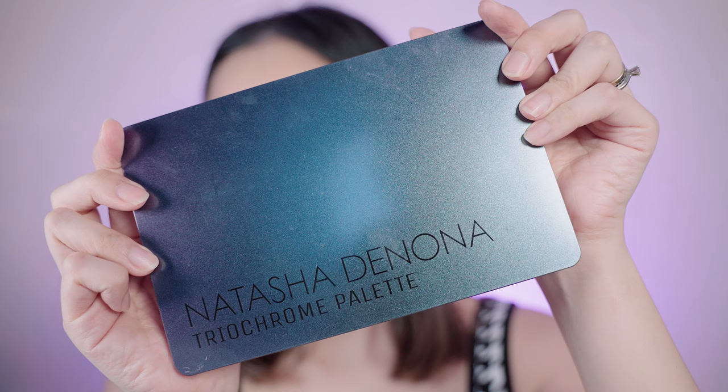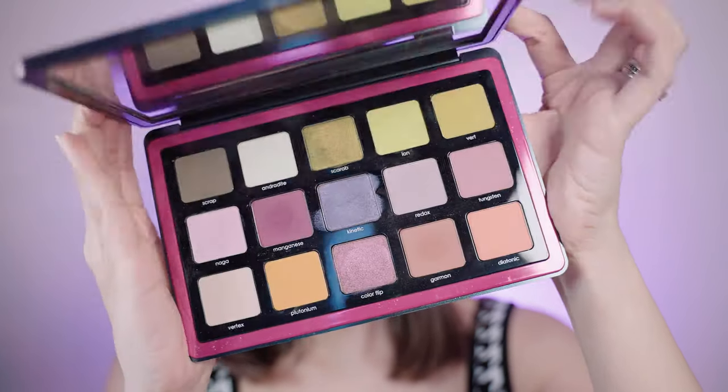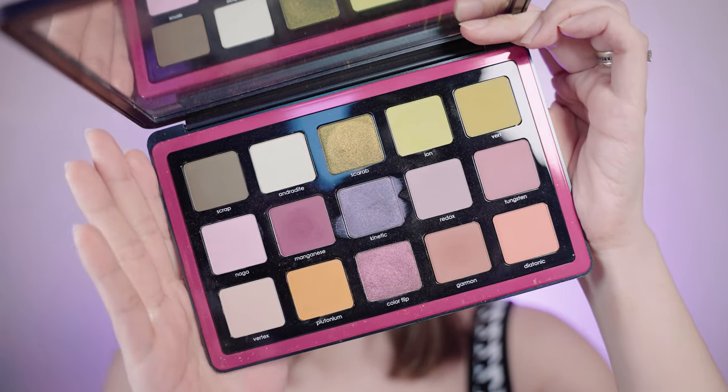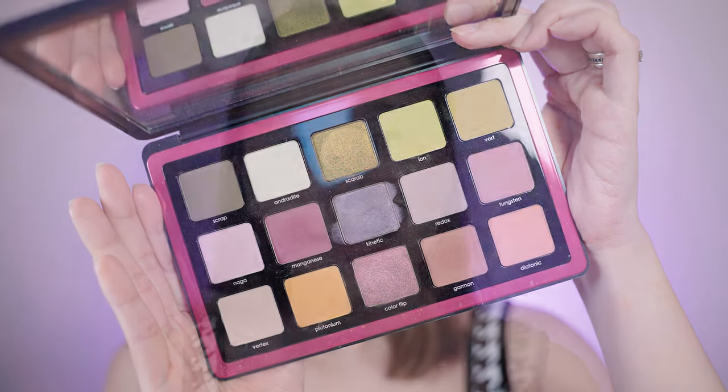Mahilig talaga ako sa eyeshadow palettes. And this one is the Trio Chrome palette. Hindi ko siya masyadong nagagamit dahil nga nasa colorful side siya. And I think this is the perfect opportunity na gamitin ko tong palette na to. At least man lang, magamit ko siya kahit papano kasi sayang naman yung money.